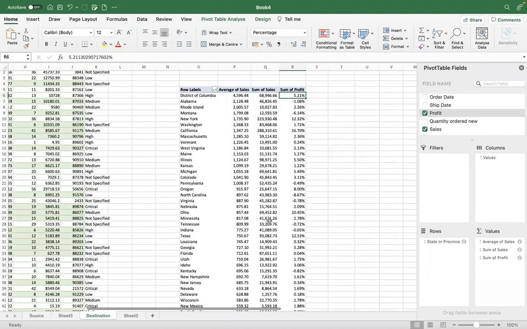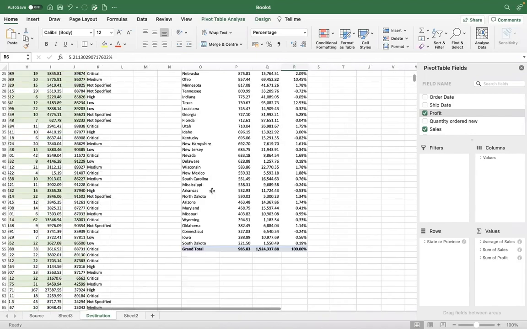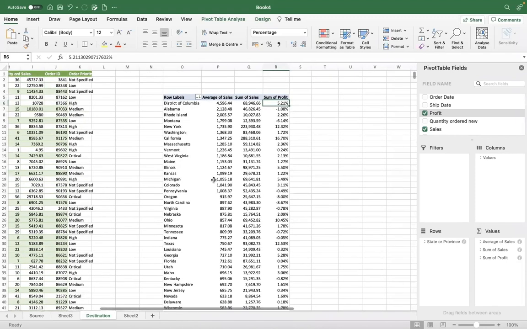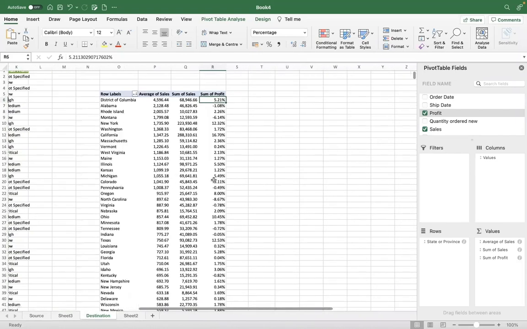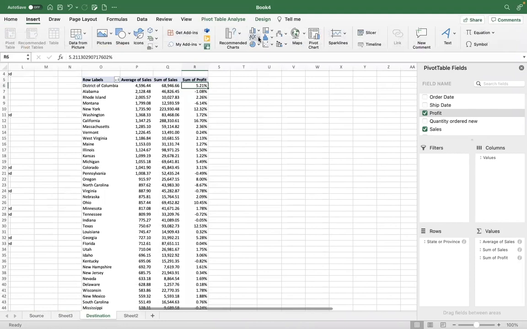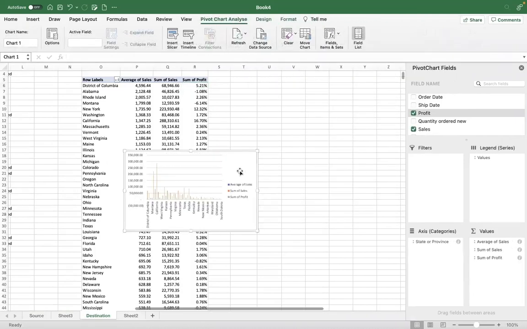Just by dragging and dropping things and doing mathematical operations, you can sort it into a smaller chunk of data and get all the information that you want. It is very handy for doing data analysis. Pivot table is the most widely used function of Excel when we do data analysis. And if you want to create a deck and showcase a particular chart to your client, you can go to insert and select, in this case, the bar chart.